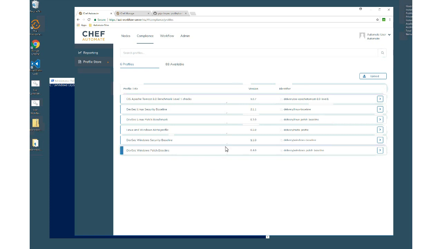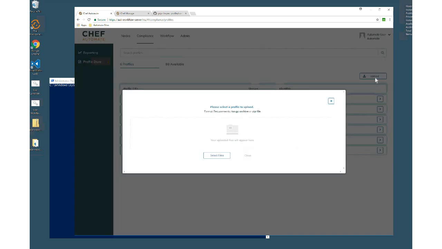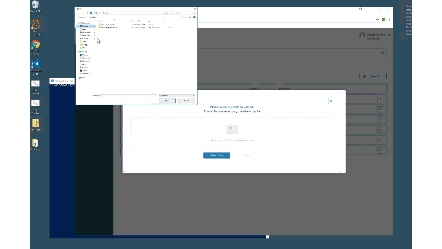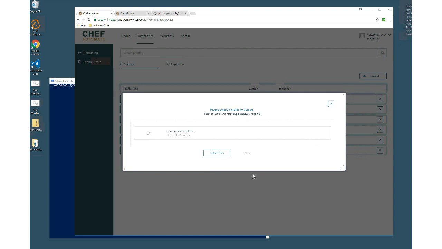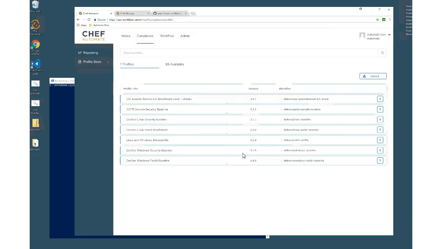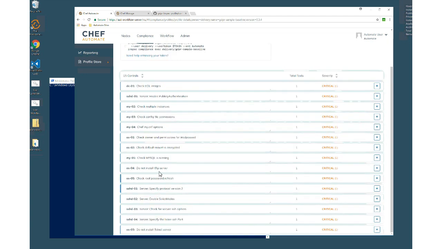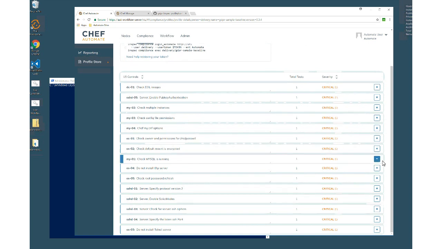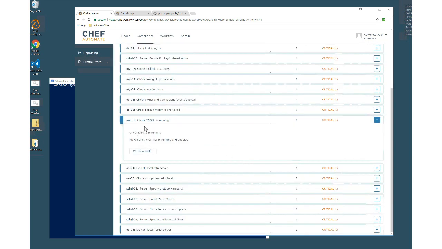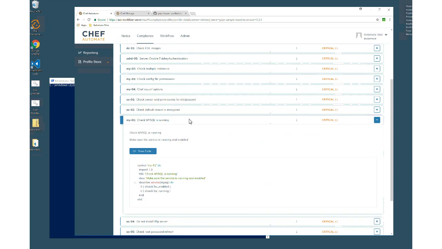So I've zipped this profile up, which means that I can now upload it to Automate and then use it to run against the systems that I showed you a second ago. So let's do that. Upload. As part of the upload process, Automate is just going to verify that this profile is in a healthy state, and you can see it's uploaded. And then in my profile list, you can see my GDPR sample baseline. If I click through, you can see all the tests that I showed you are now broken out inside the dashboard, and so I can make sure that this is what I'm hoping to check for. So is MySQL running? I can view the code. That's going to give me a nice way of demonstrating to people outside the IT org the tests that I'm actually running as part of our GDPR baseline.